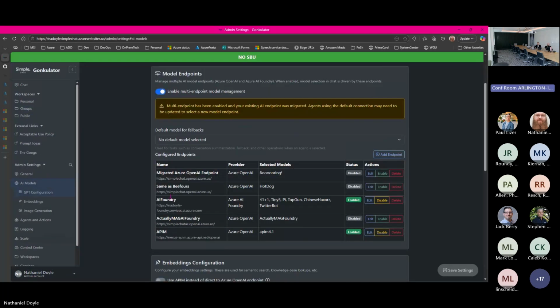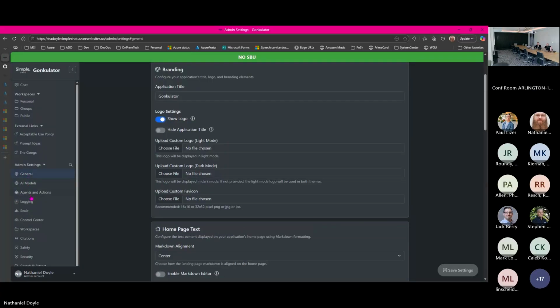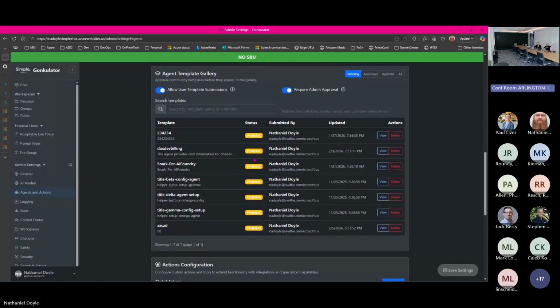From the admin side of the house to the agent templating, this is what the admin side is going to look like. This approval will be moved into the system-wide settings. That's initially where we got the idea from. So I still have to move that, but the idea is going to look the same. You have the ability to disallow user template submissions. So if you disallow it at the admin level, the little button for them to submit them will disappear. You can still use agent templating without needing to have users submit them, or you can use it with it. We also have the auto approval system.